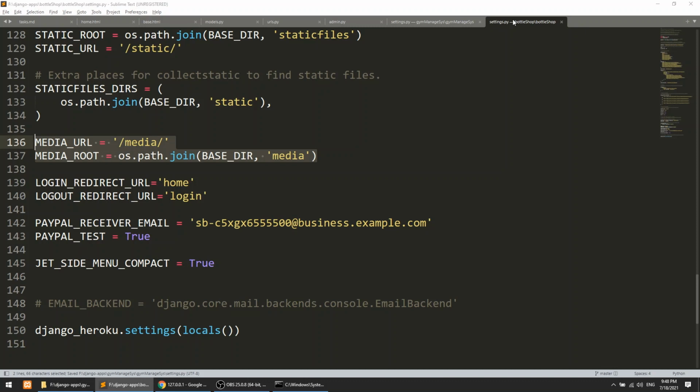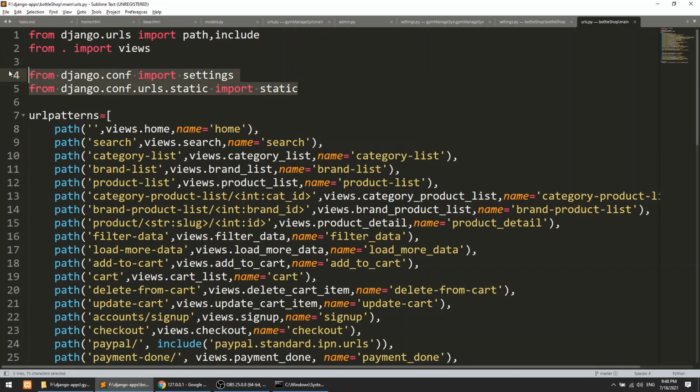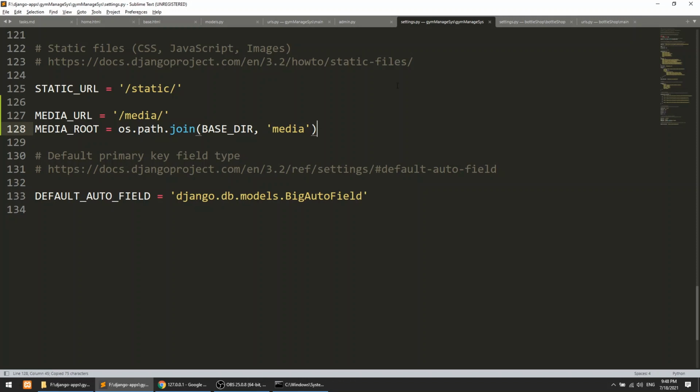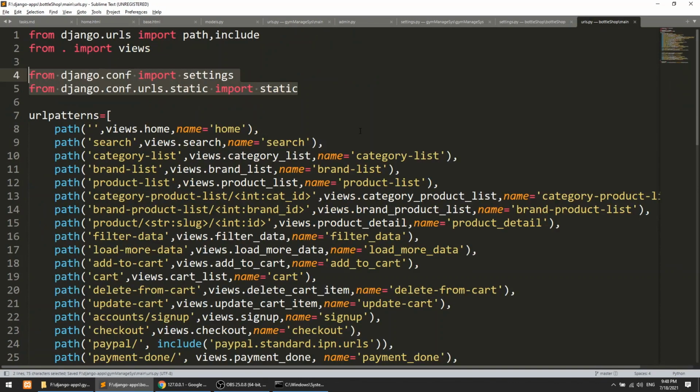Now the second thing is we need to add this in the main app's urls.py file. I'll copy this whole package and add it in the urls, the same thing, without any single mistake.